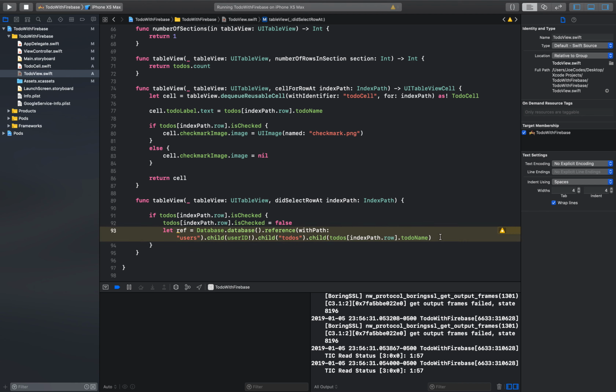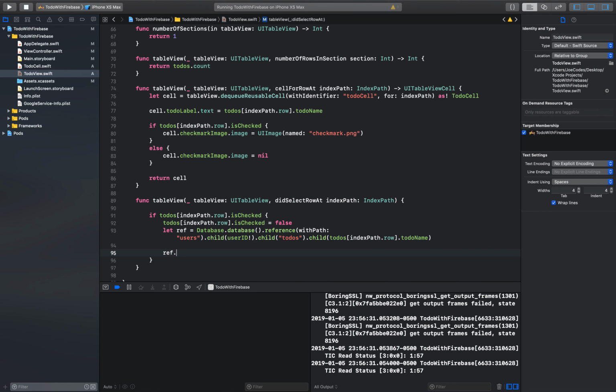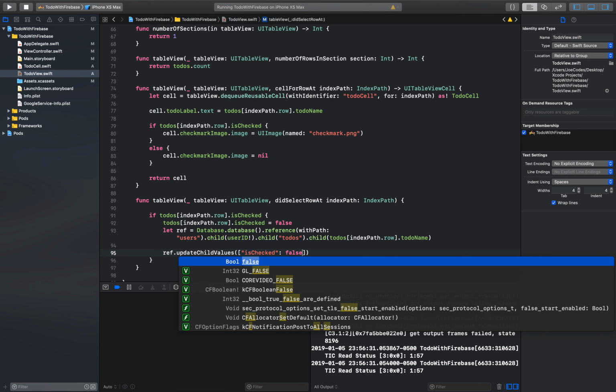So now we're going to say reference.updateChildValues, and here we're going to say brackets and then quotes isChecked, and then set it to false.